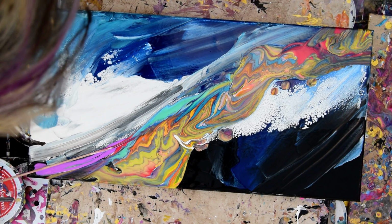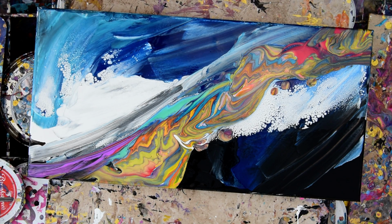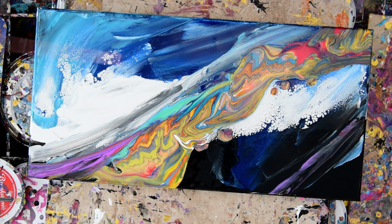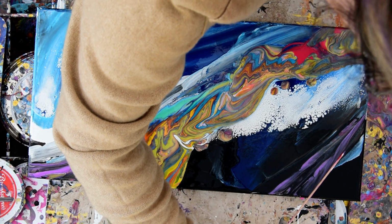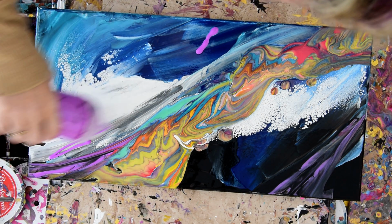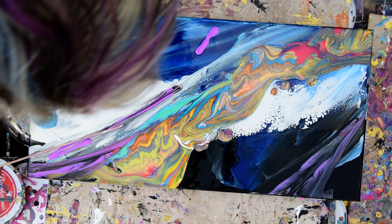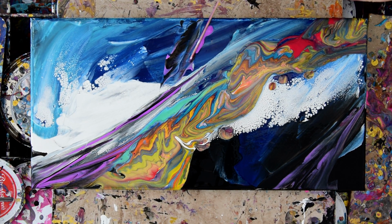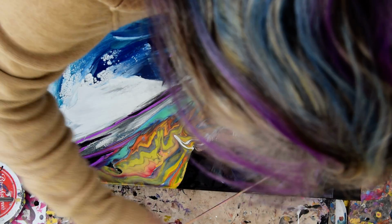I'm going to stick my skewer in and let it become completely coated and saturated and then just move it down and back. Boy, I don't really know that I need a whole lot more in there, but I want to steal some of that purple. Some more of it. Maybe if I put some more down. I also like the black, or should I say the gray here. I did mostly put that purple down because I knew I was going to want to try and pick it up.